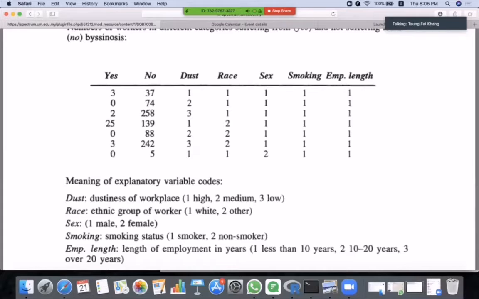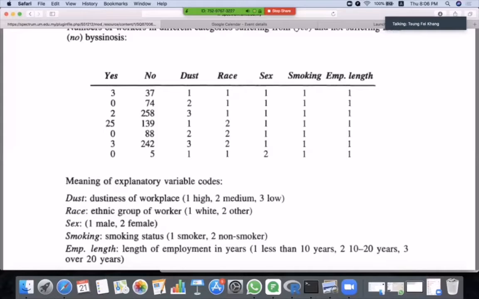Race is either white or non-white. Sex is 1 for male, 2 for female. Smoking is whether they are smokers or non-smokers. And employment length is how long they have been working in the cotton factory itself.